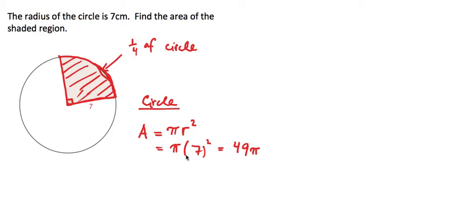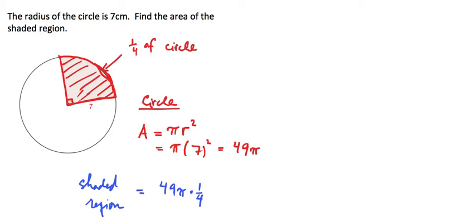And I don't need to figure out what this is exactly for the time being. We'll use that a little bit later. If we need to multiply this out and round, we can do so. So now we can answer our question. That means the shaded region, in other words, we call that region there a sector, is equal to 49 pi times 1/4. And again, if we need to get the exact answer, we can certainly do that.